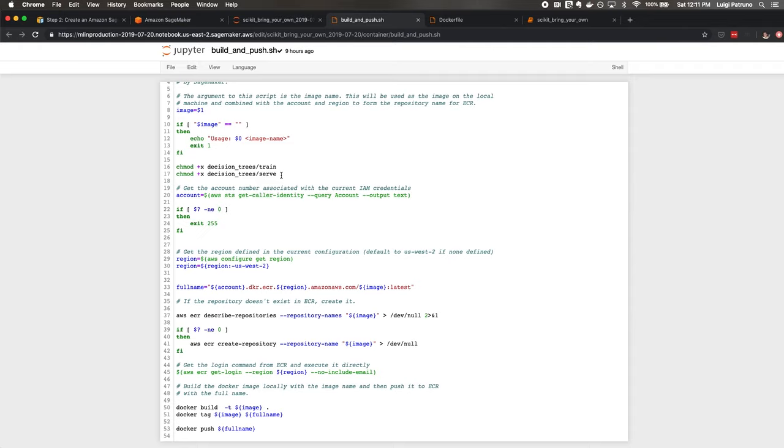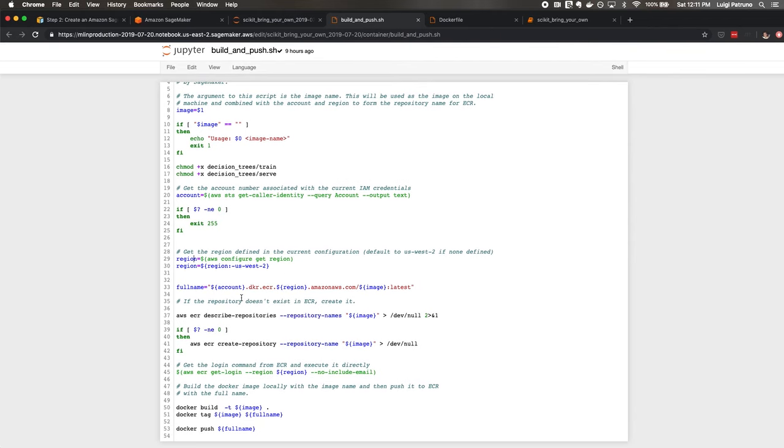It then performs a number of AWS commands, specifically in order to get this full name variable, which is going to be the location of our Docker image. In order to push our Docker image to ECR, we need to tag it with some name, and this code here is just working to create this name. We first get an account number using this command. We then get the region that we want to use, and we then create this variable full name.